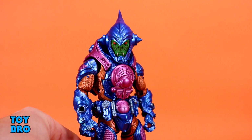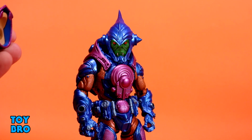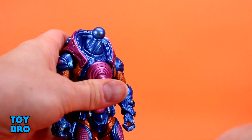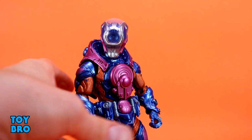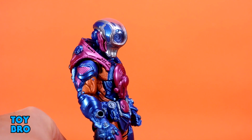And it does have these swappable doodads on the outside of the head, like we see a lot with Mythic, with like antlers and fins and stuff like that. But this, of course, is meant to be the monster face for Man-E-Faces. This is the man face. This is the monster face. Pop this off, and we get this one here, which is also done up in Man-E-Faces colors. It's mentioned in the story as well that we got leading up to the pre-order.